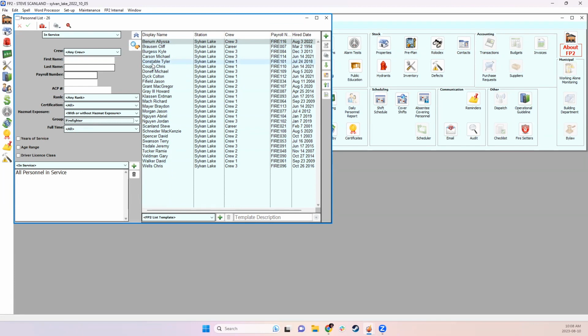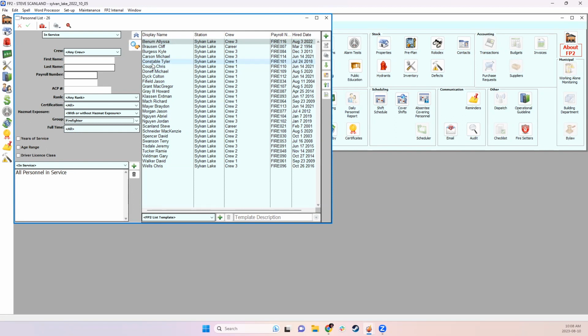And that can be a really effective way of taking a larger chunk of the department and breaking it down into a specific set of people that you want to look at, especially in the context of a report like this, where you might not necessarily always want to run it for every person.